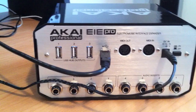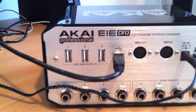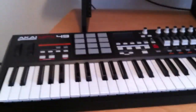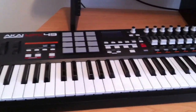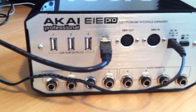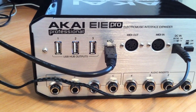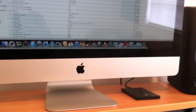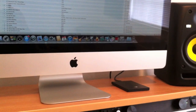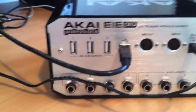On the back, you have 3 USB hubs, which is pretty awesome because I have one of the Akai MPK49 keyboards. Really awesome keyboard. So I can just go ahead and plug that USB end right to this back, and it'll start feeding that power, as well as whatever other MIDI controllers that I have. I can just go ahead and plug those in the back and it'll feed power to those, as opposed to me taking up all the USBs on my iMac or the laptops, because the laptops will only have like 2 if you have a MacBook Pro, which sucks.